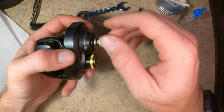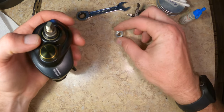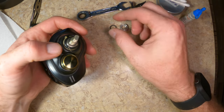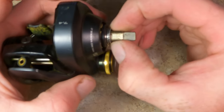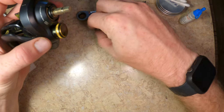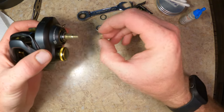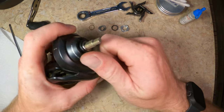Okay, remember this order. The nut, you see the recess here, that is for the spring to sit in. That's coming off. You have this rash looking washer, and then these two washers are not flat. You see how they're kind of opposing each other? We're going to take those off and put them back on so they look like that again when we're done. So we'll slide those off. There's another little brass copper washer here. Okay, we're going to go ahead and take this off.